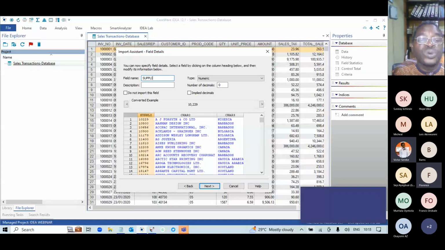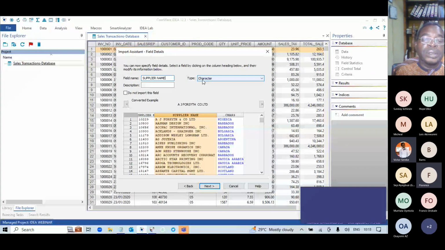By default, the type is numeric, meaning numbers. We come to the next, and we name this supplier name. By default, the type is character because it contains letters. We'll come down to this third field, and name this supplier country. By default, it is character because they are letters. So you click on the next button.